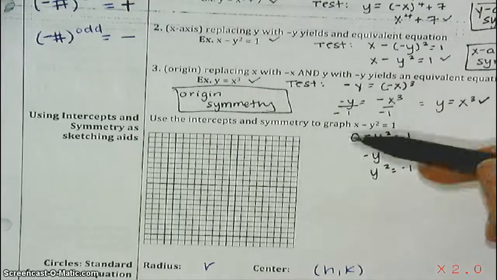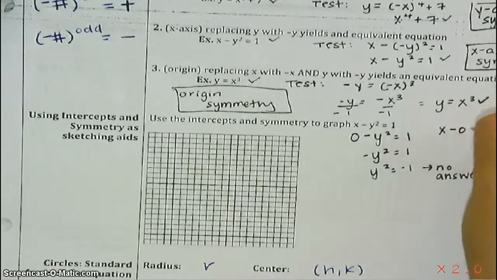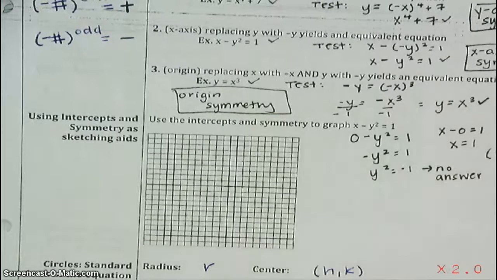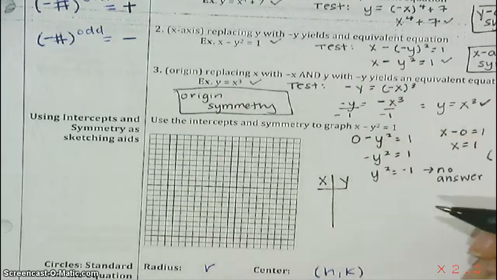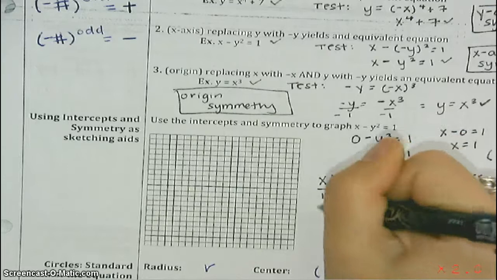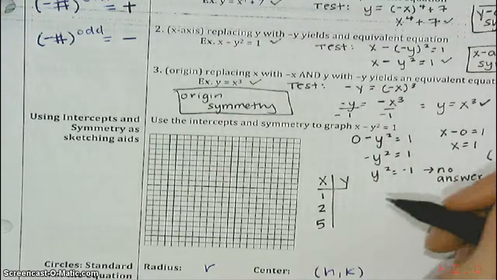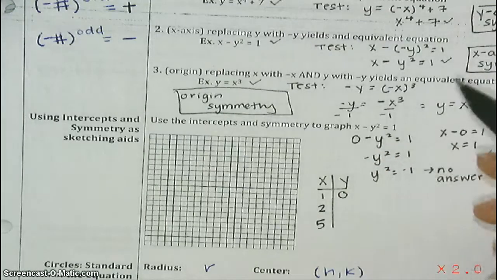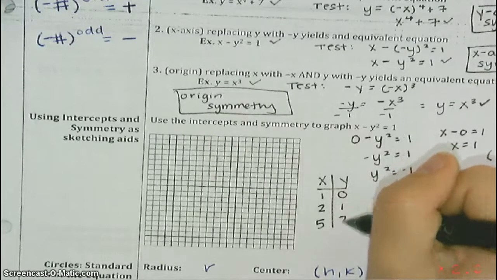So let's see if we have another intercept. This time I'm going to plug in 0 for y. So x is going to equal 1. So at least we have one coordinate, and that's going to be at 1, 0. I'm just going to make a little t-chart of values, x and y. I'm going to let x be 1, how about 2, and how about 5, because I know that it works. We already know 1 gives 0. If you plug in 2, I think you end up getting y is equal to 1. And when you plug in 5, I think you get y is equal to 2.